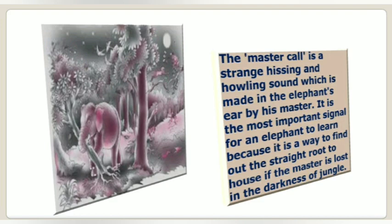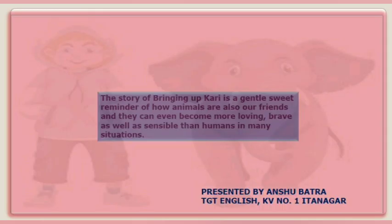As the tree comes crashing down, monkeys wake from their sleep and run from branch to branch. You can see them in the moonlight, and you can almost see the stags running in all directions below. You can hear the growl of the tiger in the distance. Even he is frightened, he is afraid. Then the elephant pulls down the next tree and the next and the next. Soon you will find that he has made a road right through the jungle, straight to your house. In this way, the elephant shows you the way to your home if you are lost in a dark forest.